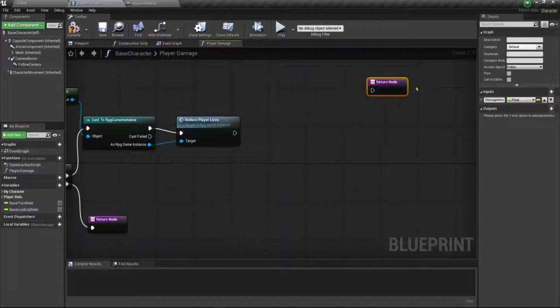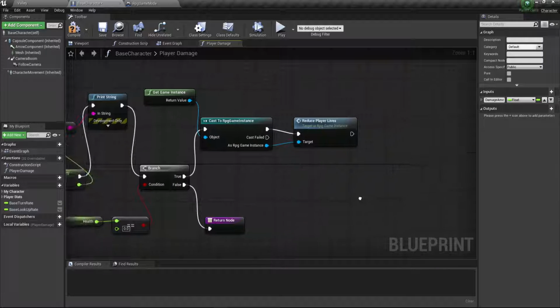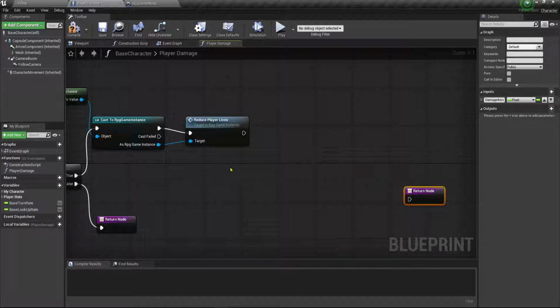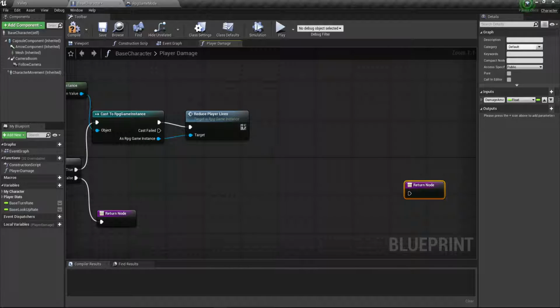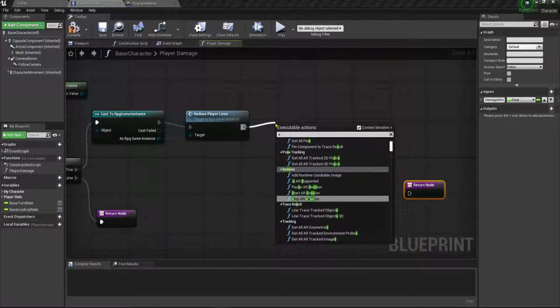What we'll need to do here is, after we reduce our player lives, do a sequence node.